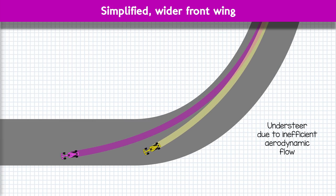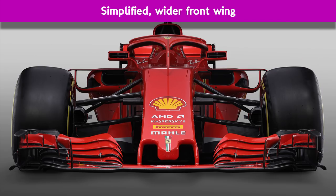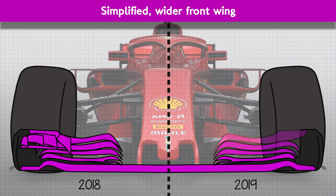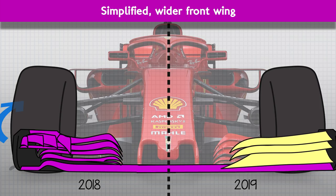You've probably noticed in races that a chasing car can catch up to about one and a half to two seconds behind the leading car and then it sort of stops there — it's frustrating to watch. That's why some drivers say you need a two-second advantage over the person ahead; you need a massive car advantage to overcome this dirty air problem. So, understanding this, the new rules demand a simpler front wing. The idea is to clean up all these complex elements and stop the cars throwing these incredibly energetic airflows around the outside of the car. The front wings will still play a big part in guiding the first rush of air but in a simpler, less destructive way. Making the front wing wider means the air-guiding elements have to do less work to get the air out and around the tyre — so the winglet won't need to create such an energetic vortex.